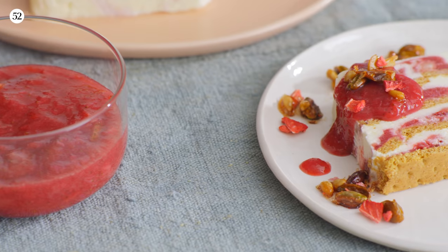Mm-hmm. Now you've got the addition of the texture, the nuttiness, the carameliness. Definitely you have to make the brittle. Don't skip that step. It's really, really important. It's gonna take your icebox cake to icebox sundae. And who doesn't love a good sundae?